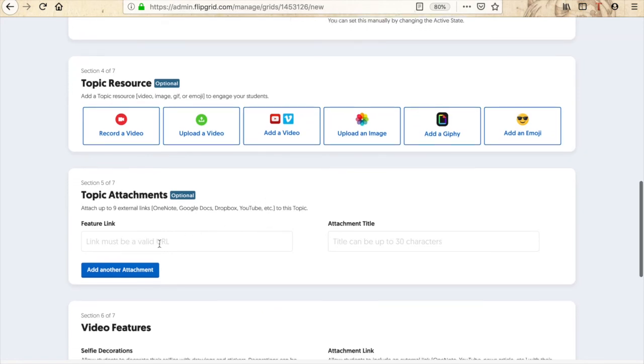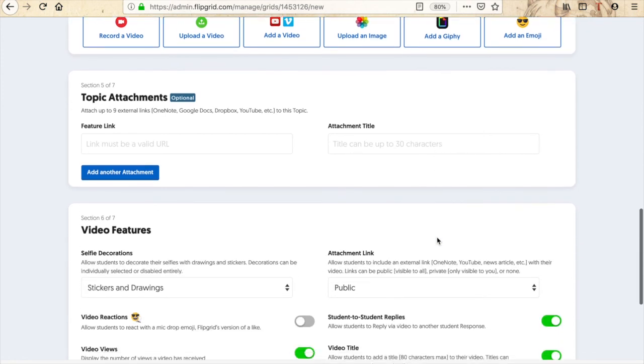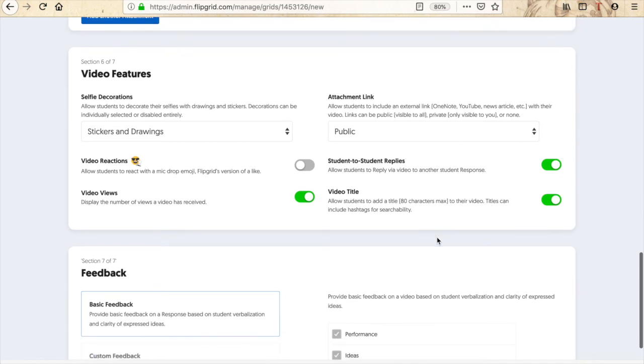And then here, you could put in your Dropbox document like I did. So what I did is I went to Dropbox and I got the link and I put it here. And I gave it a title. I called it the Dropbox document. And basically that's just enough to get you started. Then you create your topic and you're ready to go.